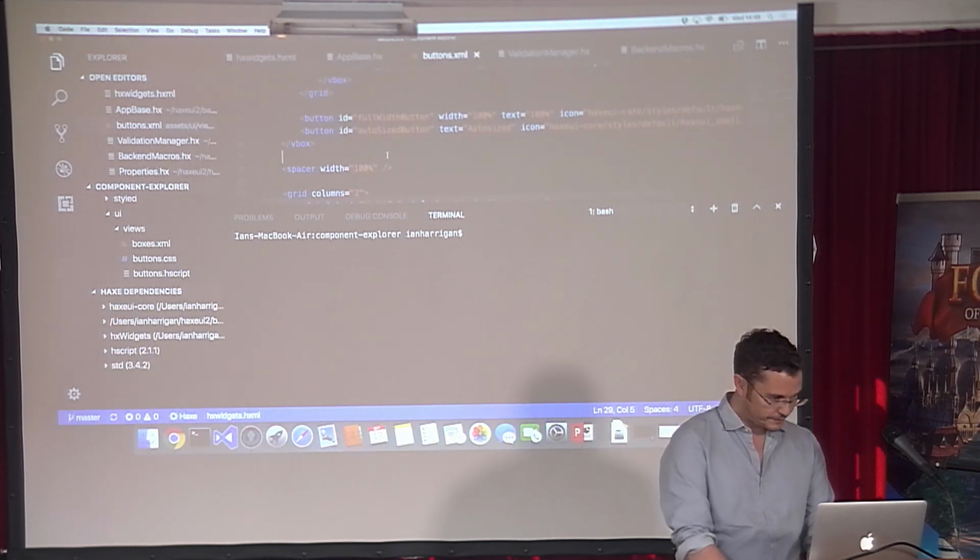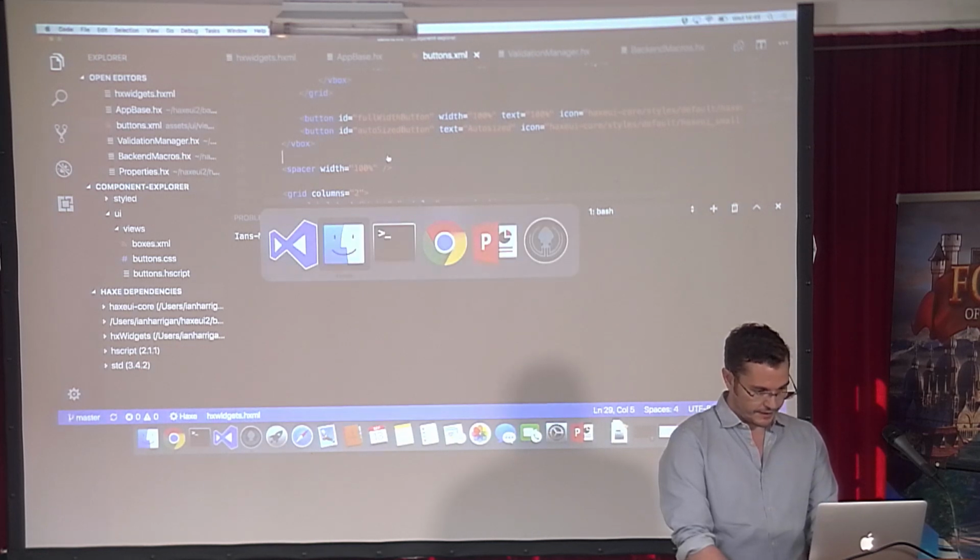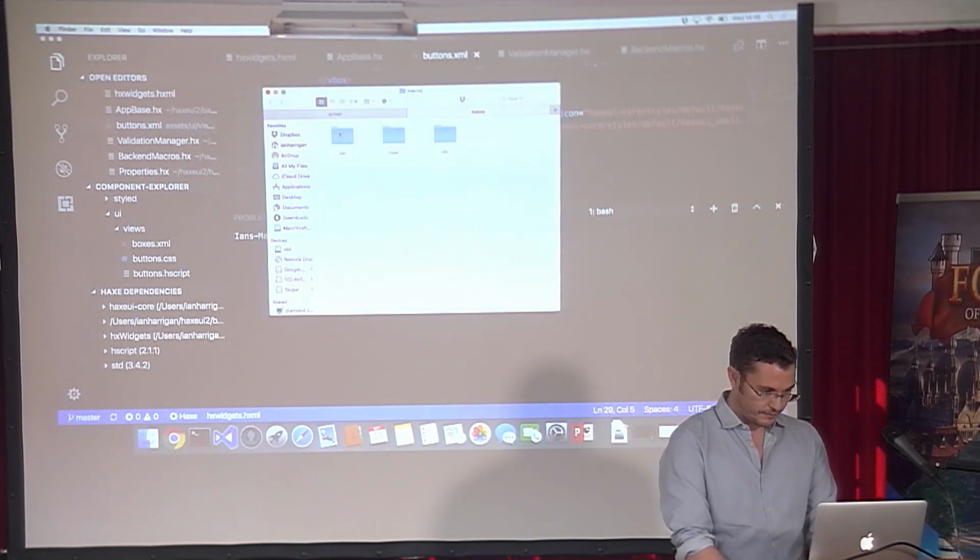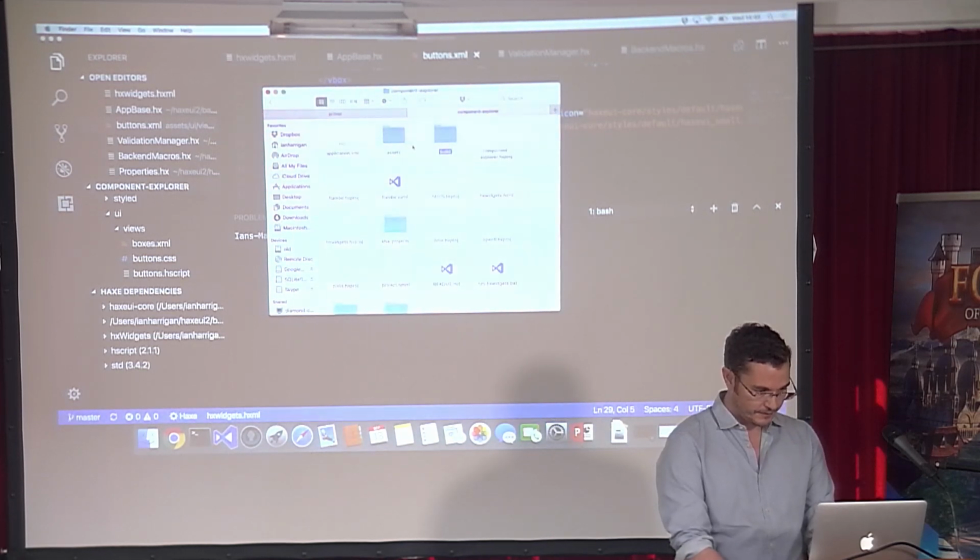Don't want HX widgets. So again, I need to go in, copy a template file. Bear with me, unfortunately. It's not right.